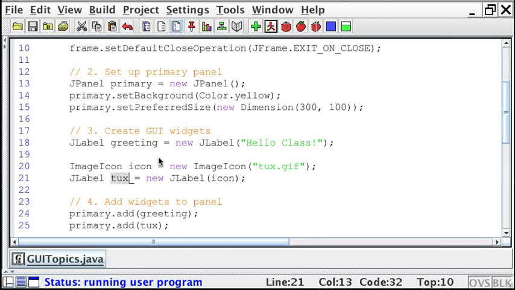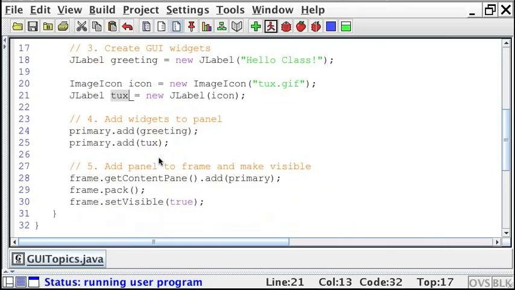And I'm saying component, but the reality here is we can think of GUI components as both being components, and some components are also containers. So we would say that my JFrame contains my JPanel, my JPanel contains JLabels, and my one JLabel actually contains an image icon. And so this idea of GUI components being embedded in other GUI components and being able to contain other GUI components is really important.